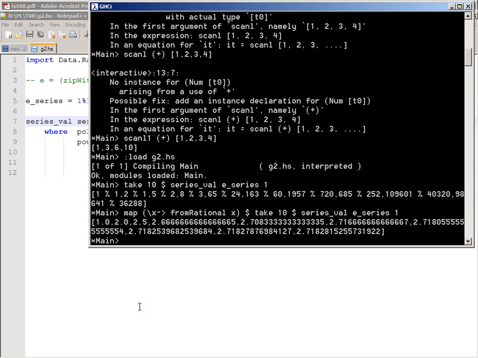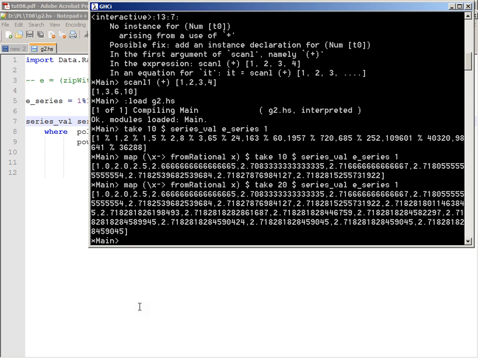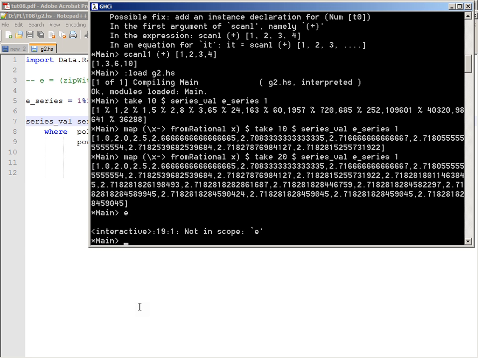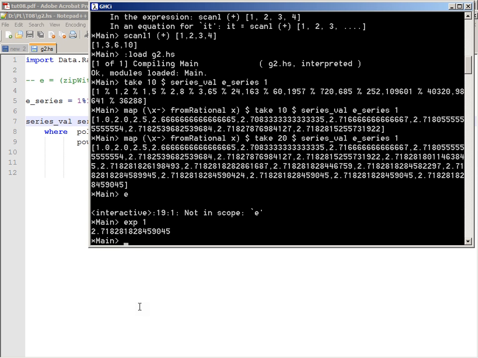Good. So let's see the numeric, the double values. You probably remember the value of E. It's about 2.718. So these are converging towards that. You can go and take more elements. So instead of 10, take 20. You see it gets stuck to a single value, 2.71828. Can you print E? Oh, we don't have it. Can you print exp 1, exp applied to 1? Okay, so you see we're pretty precise. This is the exp 1 stored inside, so it will be the value of E, and we're getting exactly the same thing, right? And we should, because we're using the exact expression. Okay, good. Thank you.